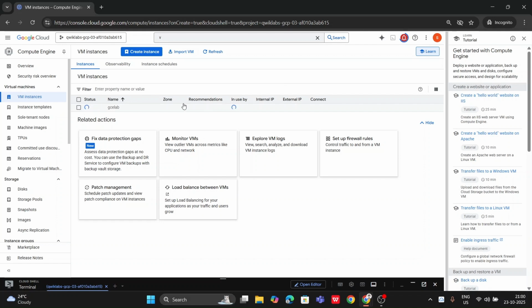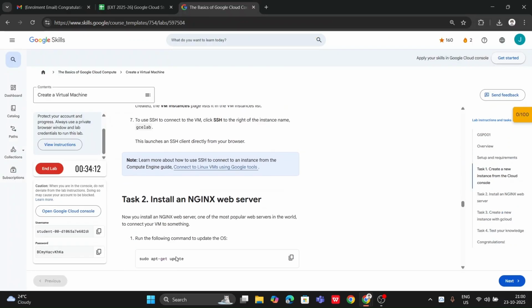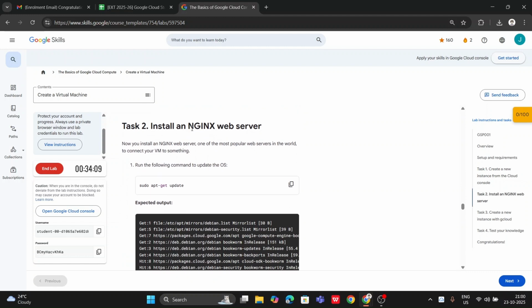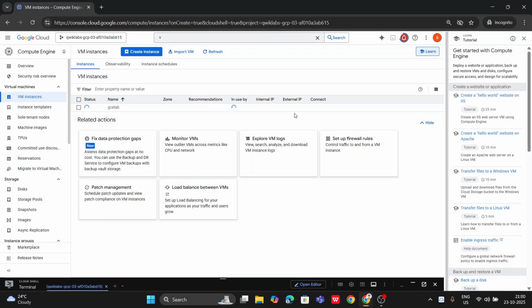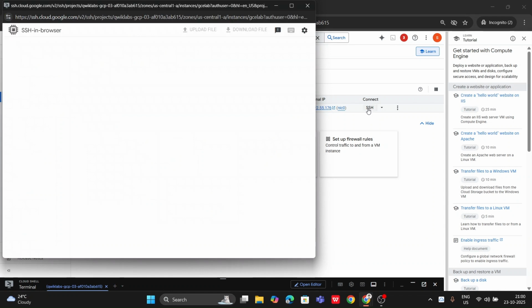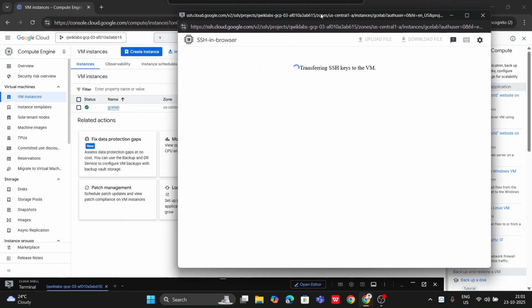you will be getting information about this particular instance, and you can see a button over here which will be the secure shell for this particular VM instance that you're going to open, and you're going to run some commands in it as instructed by this instruction manual here in order to install an nginx web server. Okay, so we're going to wait for a while. Okay, so here you can see an SSH button, which is the secure shell. So you're just going to be clicking on that, and the secure shell will be opening here.